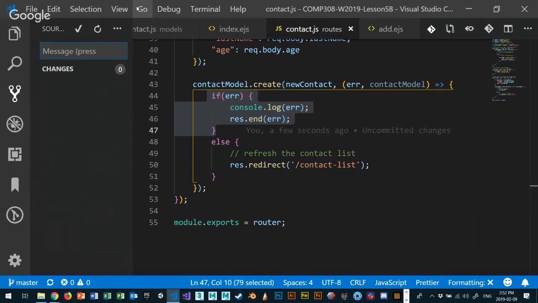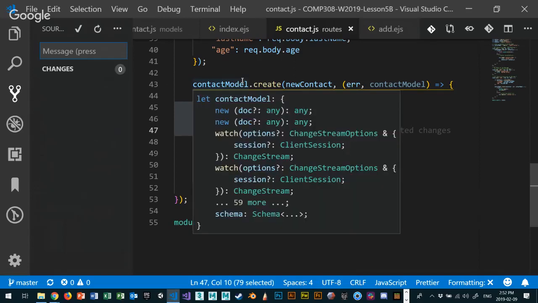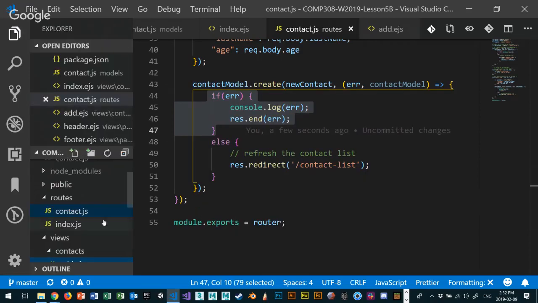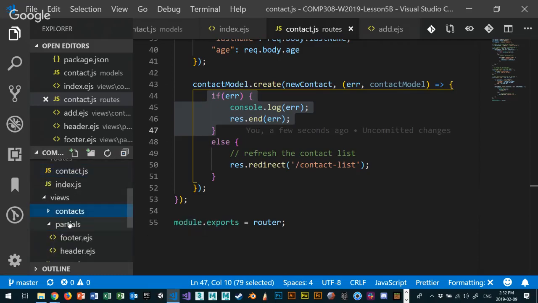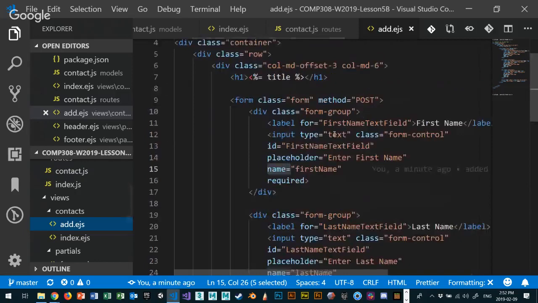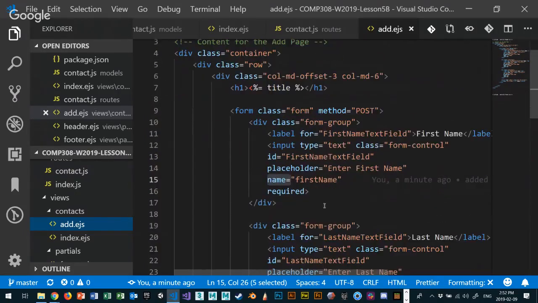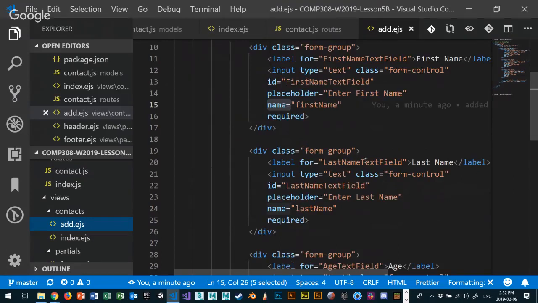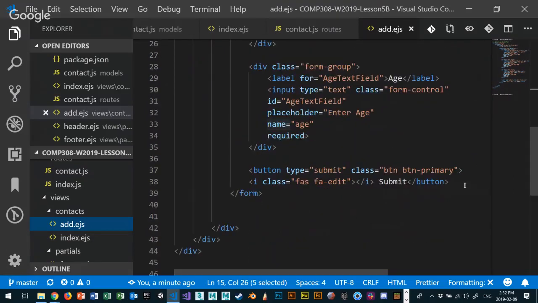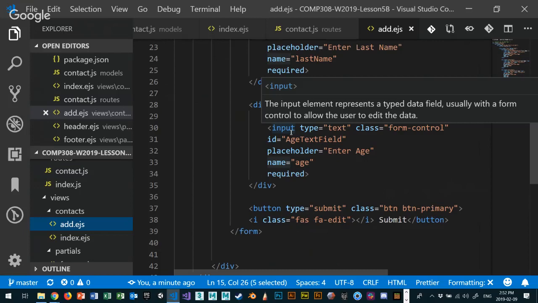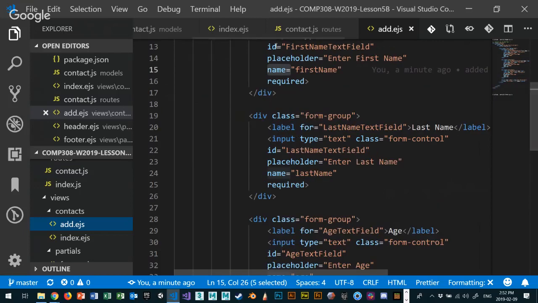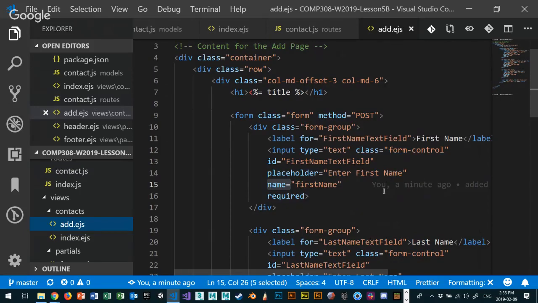All right, the next part. I want to update. And like I mentioned earlier, it's kind of a waste what I've done, right? I've got this view that's just add. But if you think about what the add view is, it is exactly like the update. I'm still going to have this field and this field and even the submit button. The only difference is that my fields are going to be populated with data. And when I submit, I actually edit what I've got, right? So that's a few things that I can do here. I want to be able to do that.